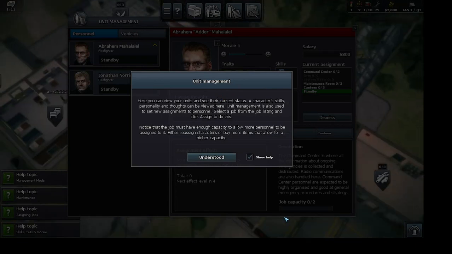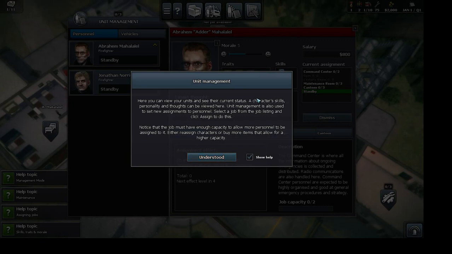Unit management. Here you can view your units and see their current status. Character skills, personality, and thoughts can be viewed here. Unit management is also used to set new assignments to personnel. Select the job from the job listing and click assign to do this. Click assign, okay. Notice that the job must have enough capacity to allow more personnel to be assigned to it, either assign characters or buy more items to allow higher capacity.